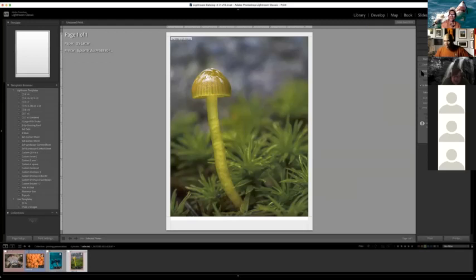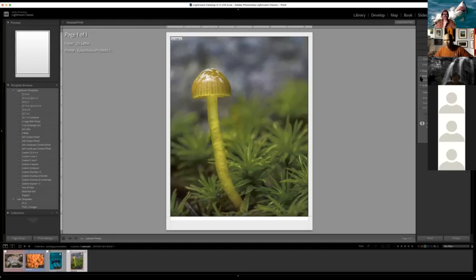This is the print resolution right here. You notice it says PPI, pixels per inch. You should never print anything, and this is going back to when someone was mentioning that Don got pictures that didn't print well. That's probably because the PPI was set too low. I never have this number set any lower than 300. Most printers' base setting is between 300 and 360, and they can go up from there. But when you start dropping down around 200 to 100, your prints look pixelated. They look bad. So always have this number set to at least 300.